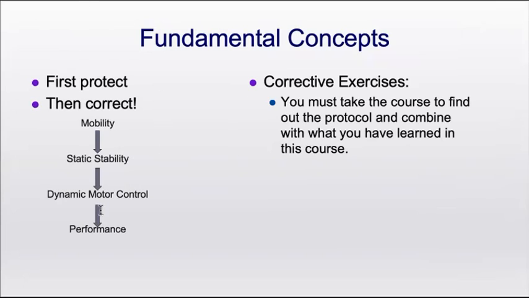So again, the fundamental concept for the rehab strategy with FMS is to first protect the individual, then correct. And when you're doing corrections, you always look to improve mobility first. Okay, and we've talked about this as well. Mobility first. You got to be able to move properly. Then you look at static stabilization, so stability exercises, then isometric stability in particular. Then you look at dynamic motor control. So this is more complex movement patterns. Then you look at performance or sport-specific exercises as sort of the final return to play rehab concept.